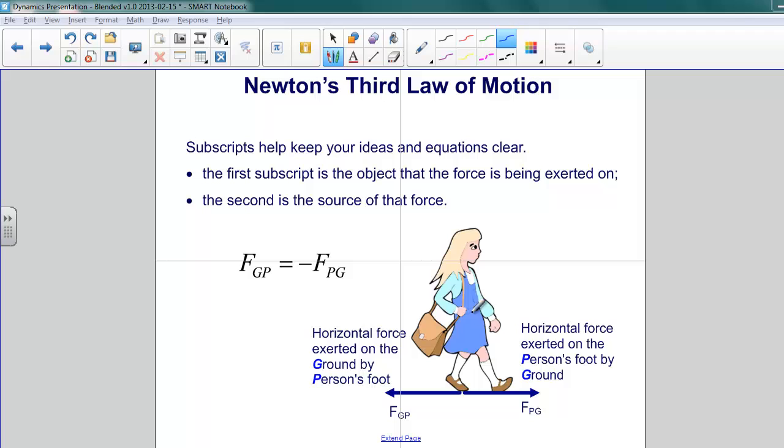So let's have a look at this diagram. Here we have a person walking along the ground. In order for them to move, they have to exert a horizontal force on the ground. Let's look at that force: force on the ground by the person. At the same time, we have Newton's third law, which tells us that there's no way that that force can be exerted without an equal and opposite force being exerted. In this case, the ground is exerting a force on the person. So, force on person by ground.